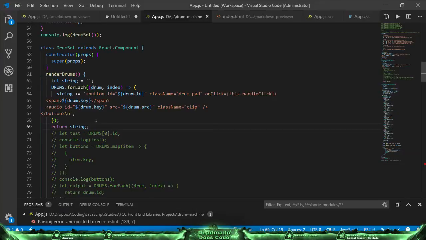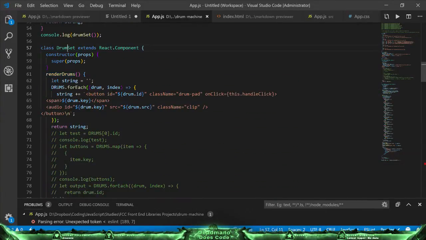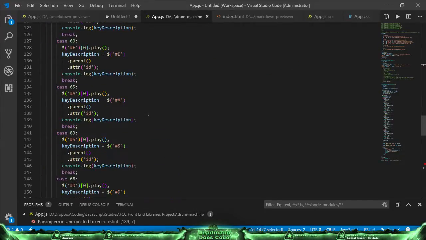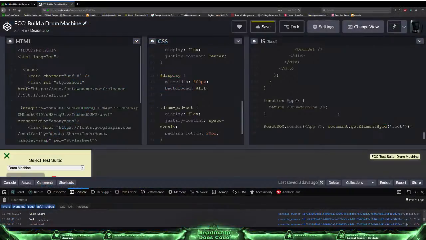Could just be something like this. And that's drum set. We should be rendering drum set somewhere down there, yeah. See what that does for us.